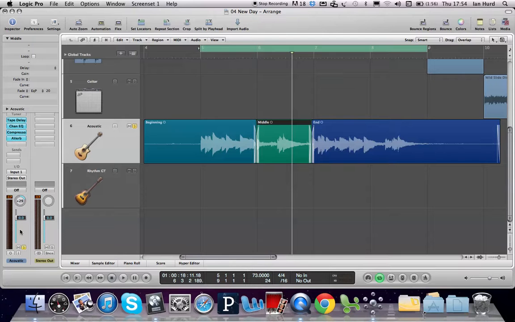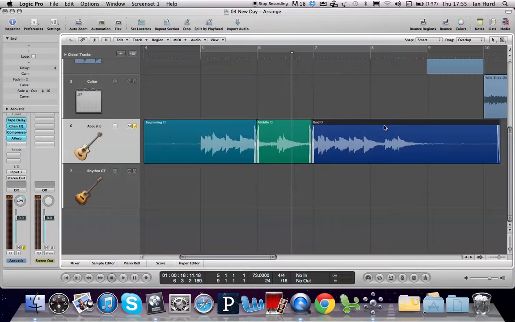So we're going to click the cycle region off up here. Let's turn that off for a second. And on the acoustic track, we're going to select the end region. So we just select that end region there. And we're going to listen to the transition from the guitar part to the orchestra strings part in measure 9. The last acoustic guitar note is sustained too long and clashes with the melody of the strings.